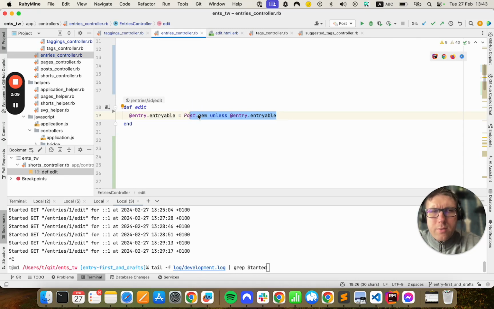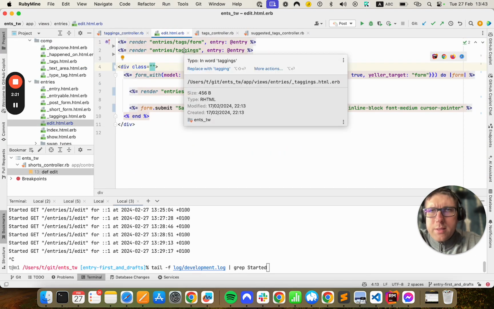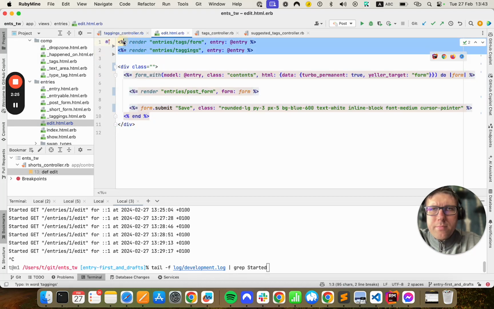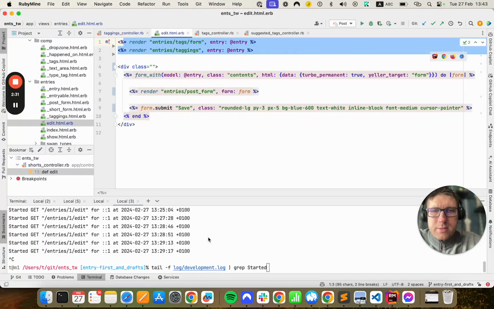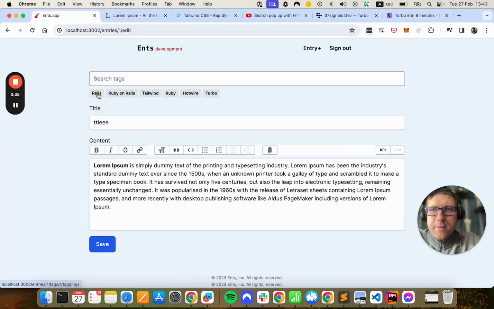I know this is edit, so it's supposed to always be a record, but I have a use case for doing this. So far, nothing special. And here in the edit, we have the form, and we have the partials that are loading the tags and taggings.